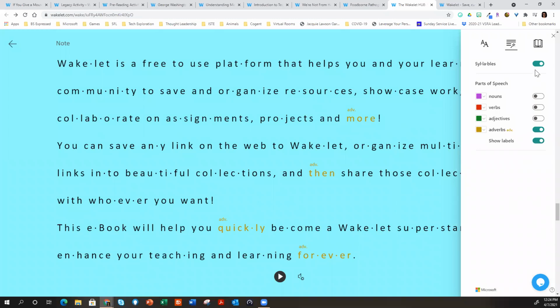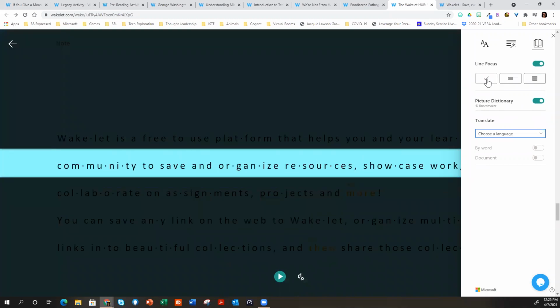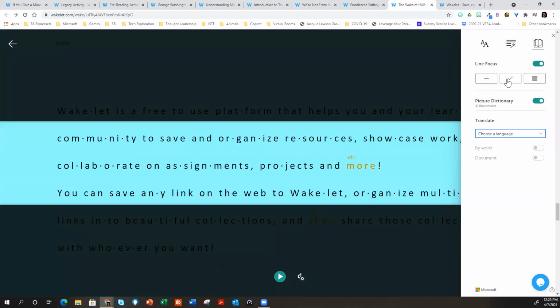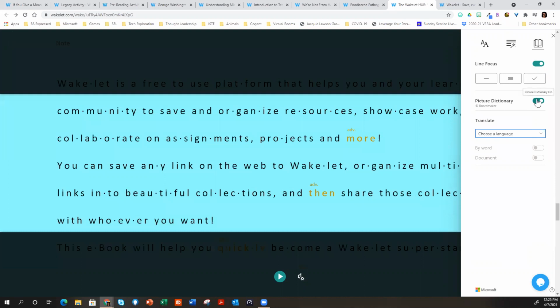Okay. Also in the upper right-hand corner, you've got a book. And that book is going to allow you to change line focus, which is how many lines appear when it is reading to you. Again, it's a focus issue. And you can turn on the picture dictionary if you're working with littles. It keys off of Boardmaker, if any of you are familiar with that. And then the other thing you can do is you can translate this text into other languages.